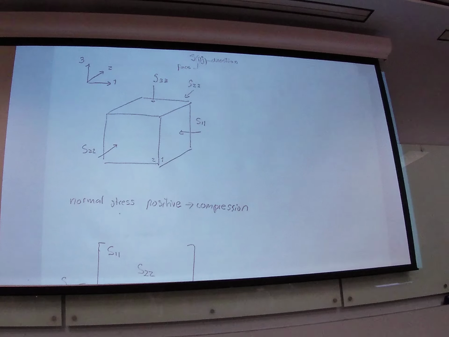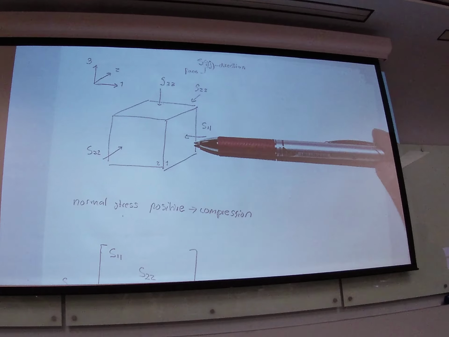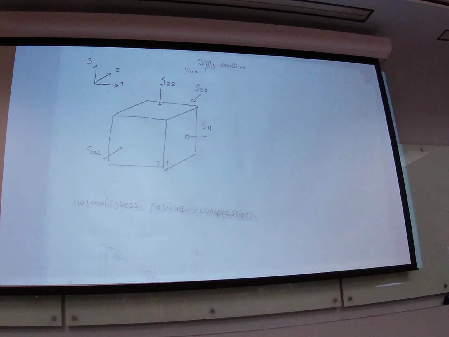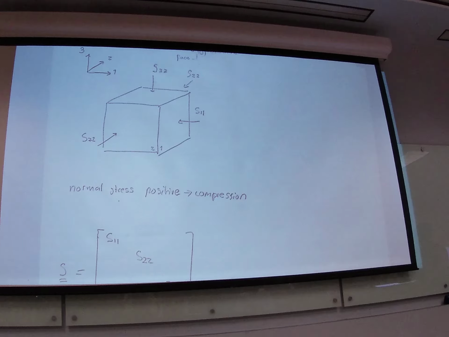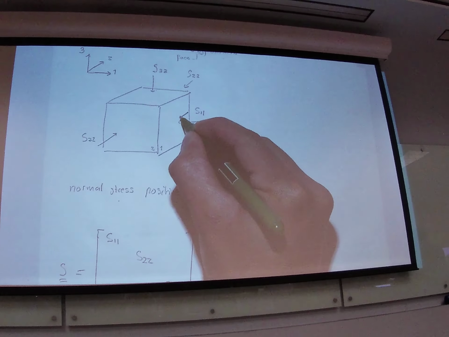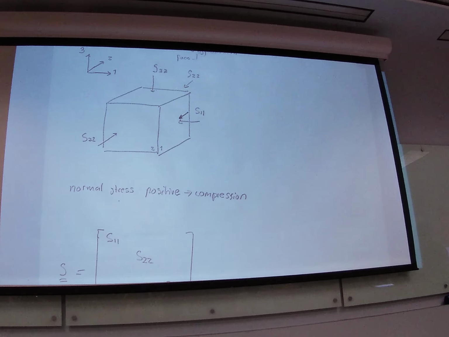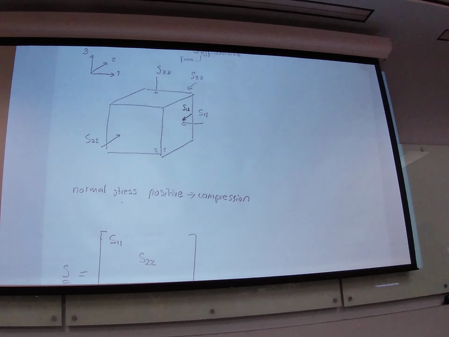Okay, now is when you have to pay attention, because now it gets a little bit more complicated. Now we need to talk about shear stresses. All these are called normal stresses because they are perpendicular to the plane. When we go into shear stresses, those are going to be parallel to the plane. So for example, if I want to write a shear stress, which is this one, how can we call that one? S12, right? On face 2, on direction 2.